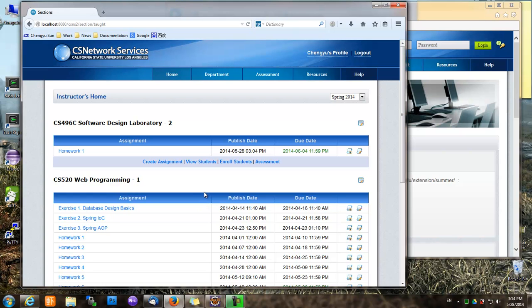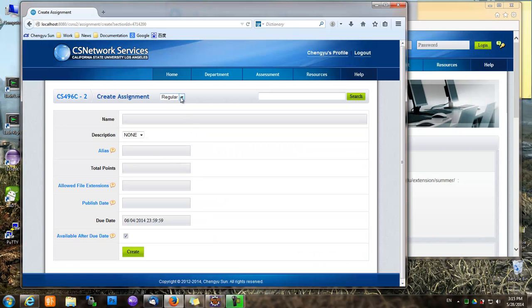Now, let's suppose that I'm the instructor of CS 496C, which is one of the capstone courses in computer science. And to create some rubric evaluation, it's very similar to creating an assignment in the class. So click on Create Assignment, and choose from the drop-down list rubric. Instead of the regular or online assignment, we are going to create a rubric assignment.